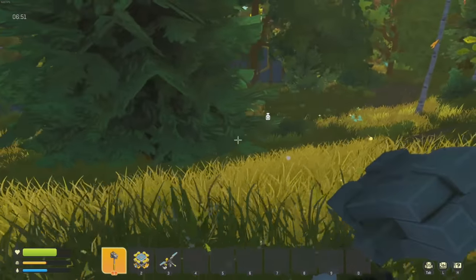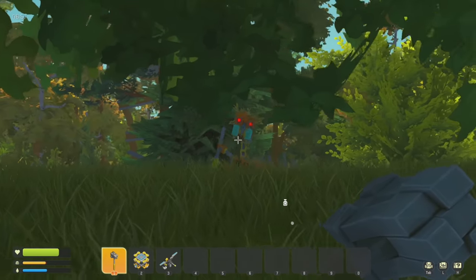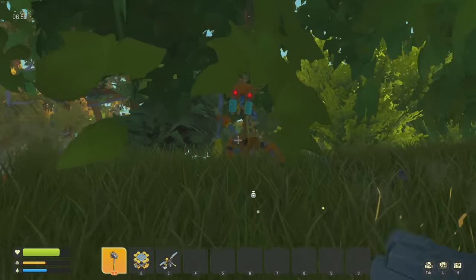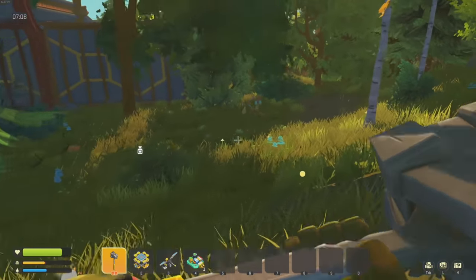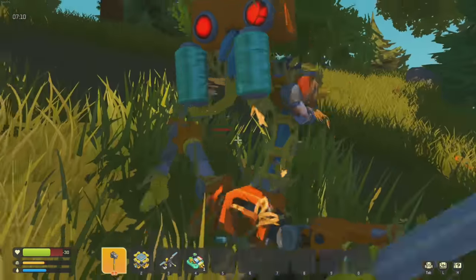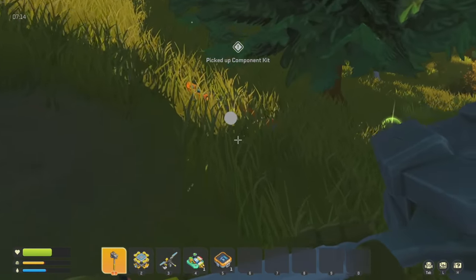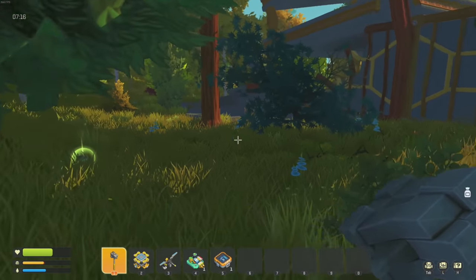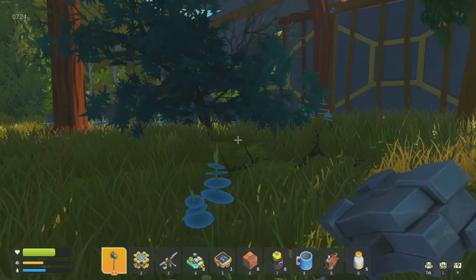Oh, Mr. Robots. Here they come. Okay, as long as I'm on flat ground, I'm okay. These guys are all done for anyways. One guy left. Come on, bud. I'm back for more. You can't stop me. Component kit. Wonderful. All right. Where's my stuff? Perfect. We're good.